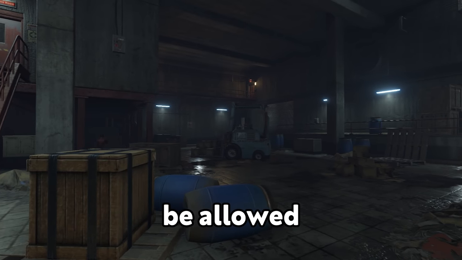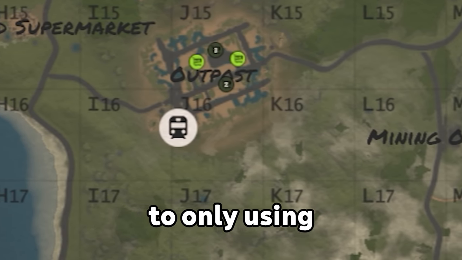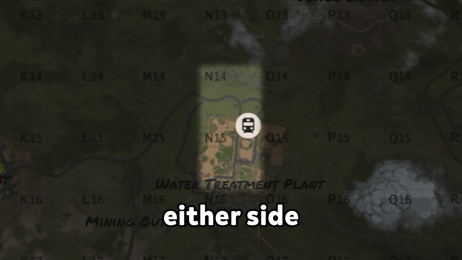Basically, I would only be allowed to use the train system to venture around the map, as well as being restricted to only using the map grids that have a train tunnel entrance on the surface. If the entrance was on a grid line, I'd be allowed to use both grids either side of the entrance.